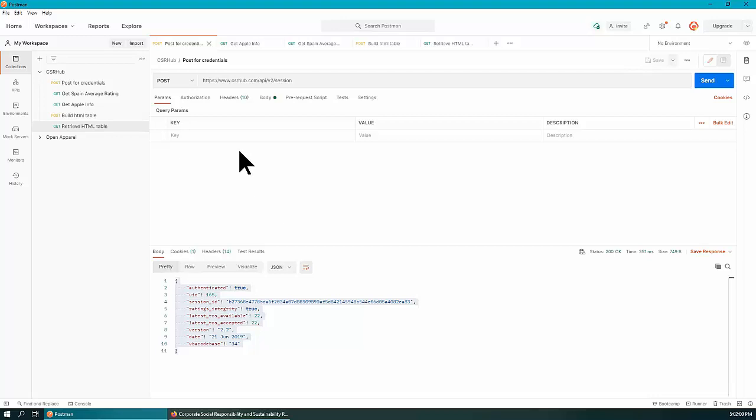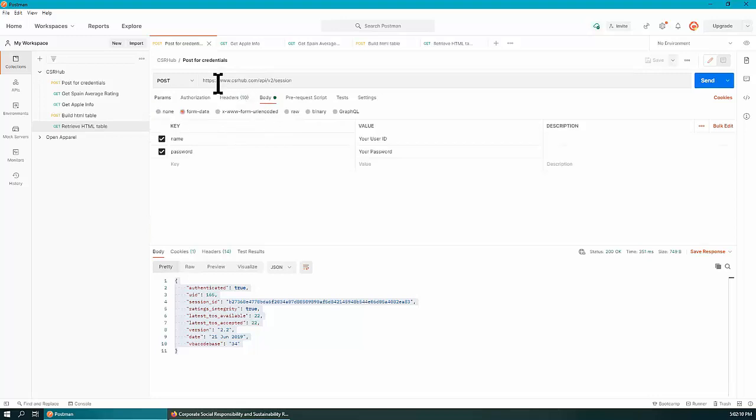The first thing you have to do is ask our API to give you credentials, to give you an ID to use our system. What you do is you put into the body of your request, you fill it out first with csrhub.com API. We're on version 2 of the API. And you say to it that you want to have in the body a name with your user ID, a password with your password. If you put these two things in properly, lo and behold, you get this response, which is in fact a JSON response. This is the pretty version of it.